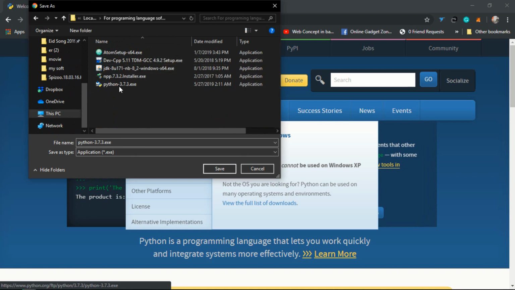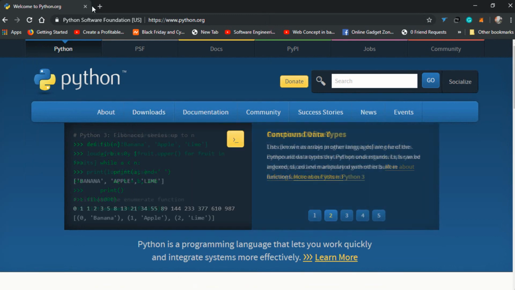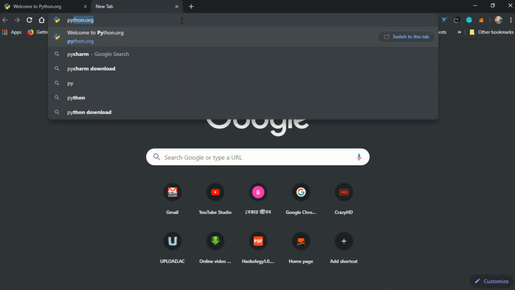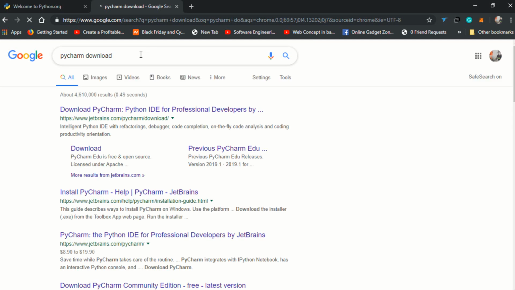I already have this software. You can select. Click in new window. Right here, Python download. Click here, download Python.